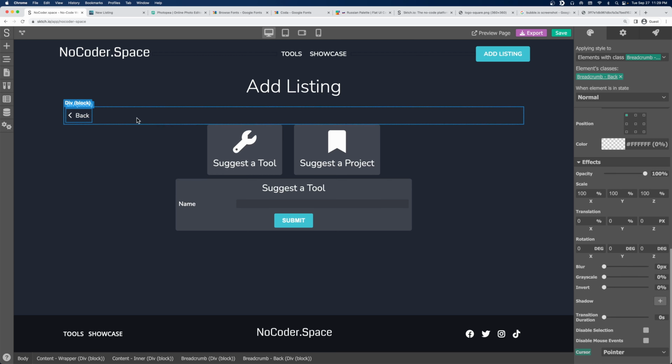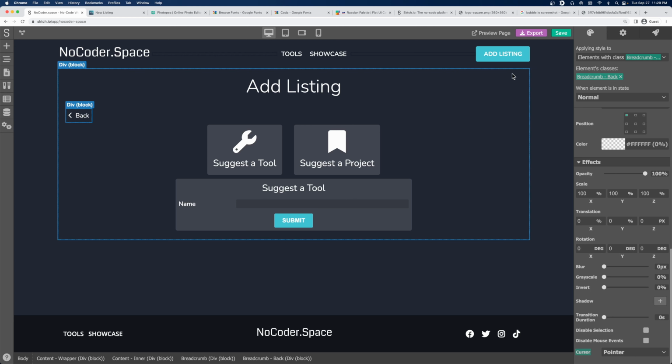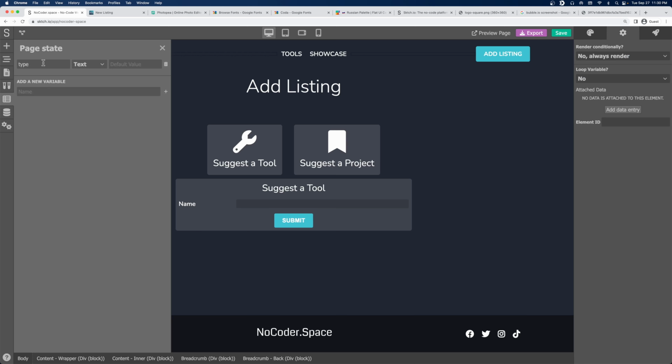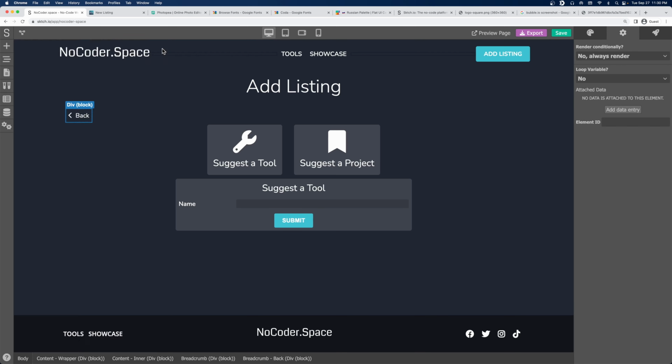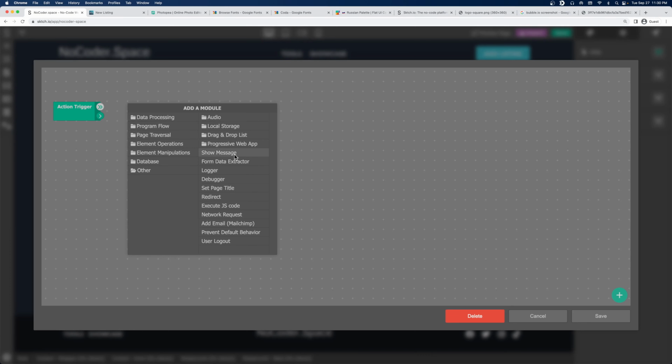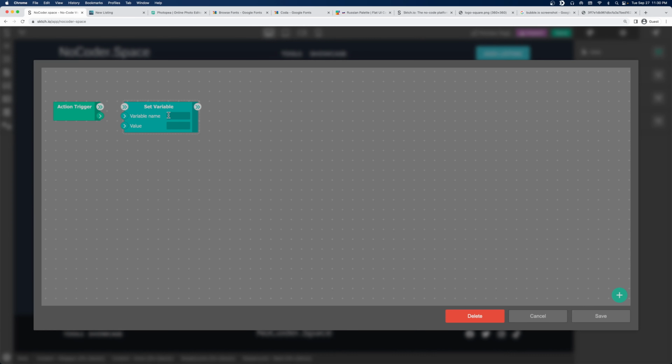Now when we click on this element, what we want to do is to basically set the type variable to the default value, which is an empty string. So let's add that action. So we go to set variable, the variable is type, and here it's an empty string, just like this.